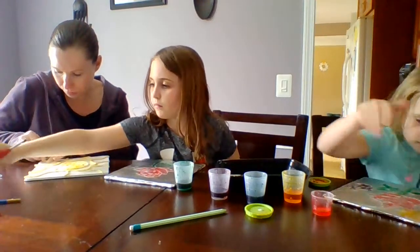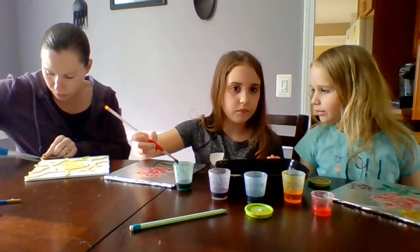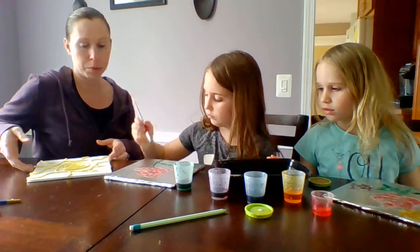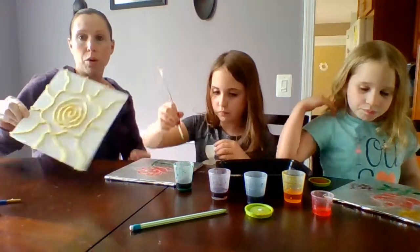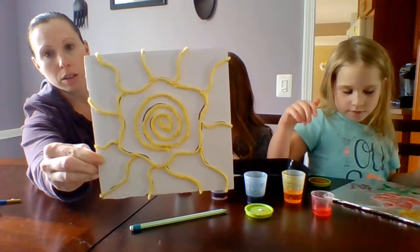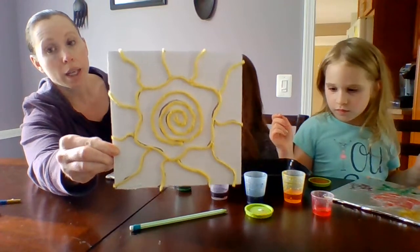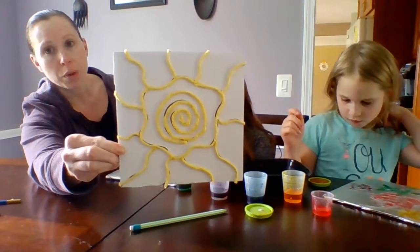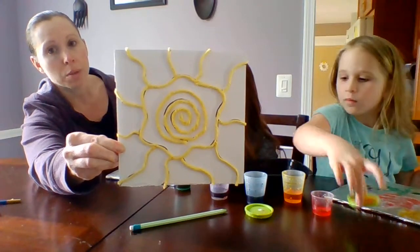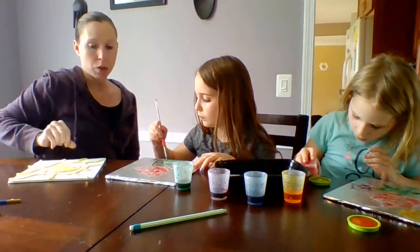I think I need to make a little light purple. To make light purple we'd need white, but we don't have any white so we can't really make it. My yarn is on all the lines that I drew, and now I have to let this dry completely before I put the foil over the top — because if you put the foil on while it's wet it's going to move the yarn and you won't have your design.